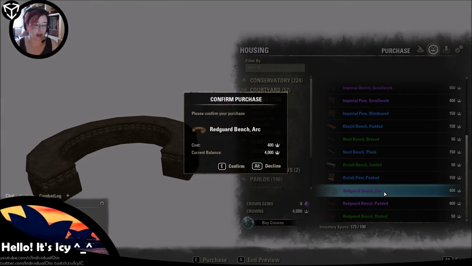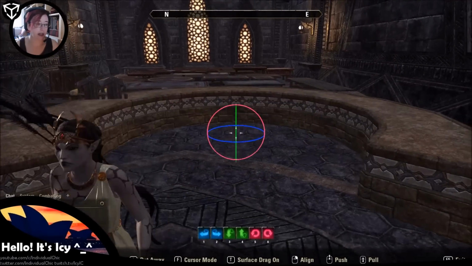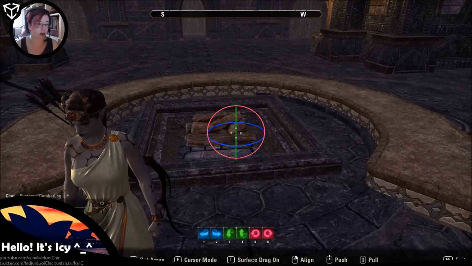Oh, the Redguard Bench Arc. This is really very lovely. Where are we going to put it? Oh, we'll put it here. Oh, hey. Oh, wow, that totally works.